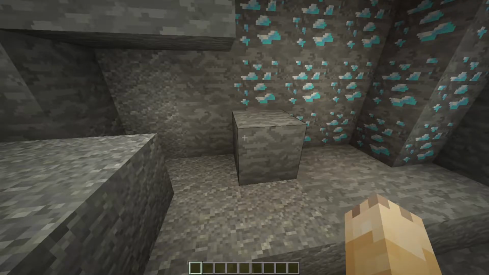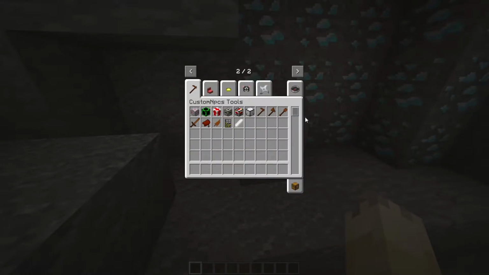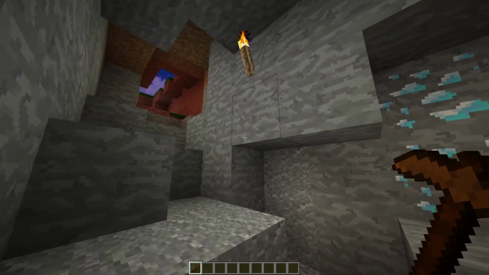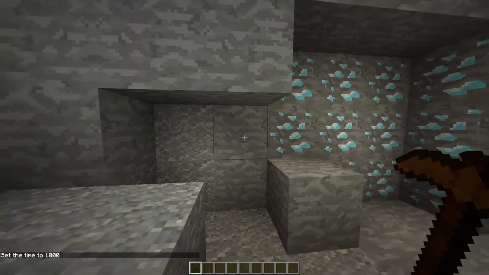First off, we need to spawn this NPC for the thumbnail. So go into your inventory in creative mode, and you're going to see a 1 out of 2 and 2 out of 2, which will show that you installed the Custom NPCs mod correctly. So these are the Custom NPC tools. All you need to worry about is the NPC wand, which looks like a wooden hoe with a burgundy tone to it. I'm just going to set the time to day because why not?